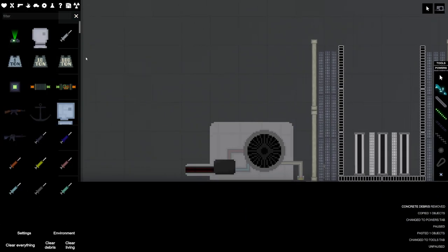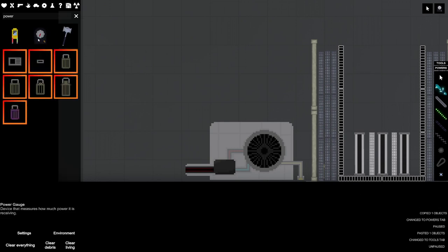We'll go ahead and connect that to some instrumentation as well. We'll have a basic power meter. This power meter is going to be worthless. It only goes up to 1,000. You know, you could generate in the millions, so that's not going to do us much.